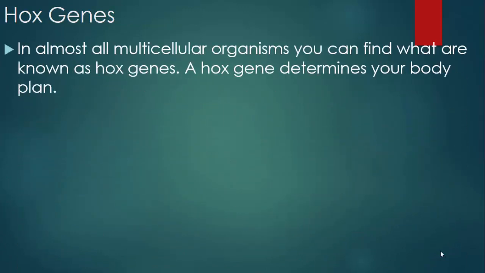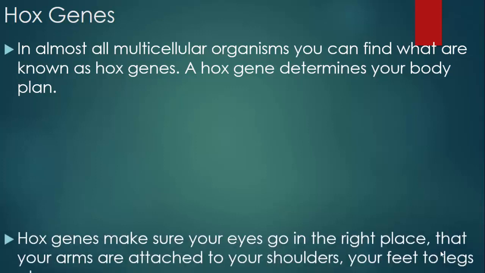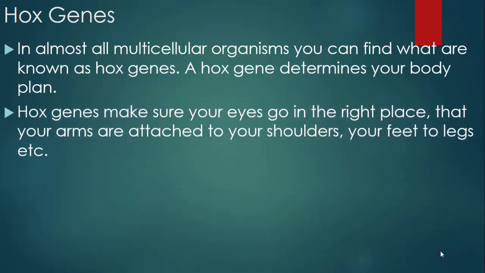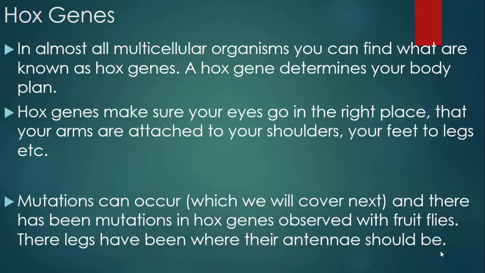Now, in almost all multicellular organisms, you can find what are known as Hox genes. A Hox gene determines your body plan. Hox genes make sure your eyes go in the right place. You know, you have one on the left side of your nose, one on the right side of your nose, below your eyebrows, above your mouth. Make sure your arms are attached to your shoulders, not your feet. Your feet are attached to legs, not your head.